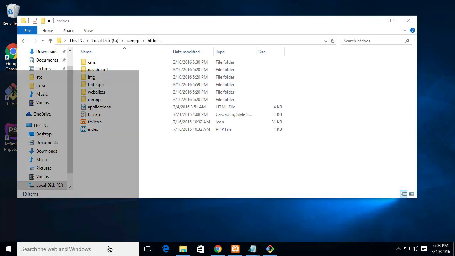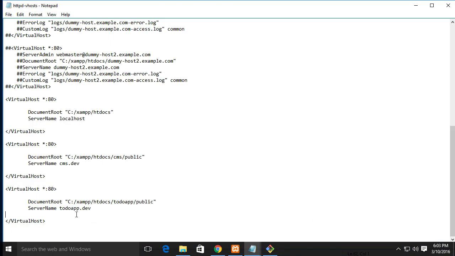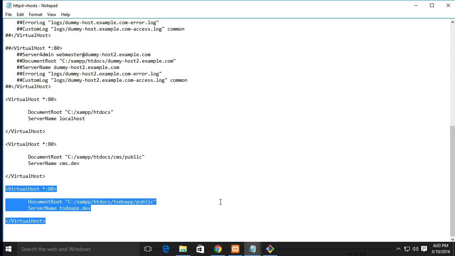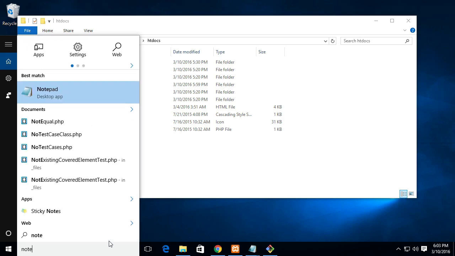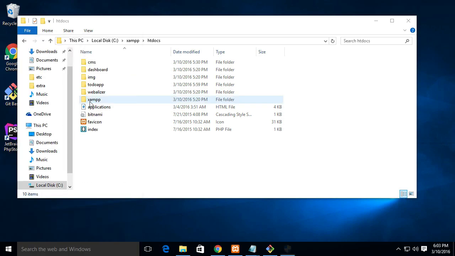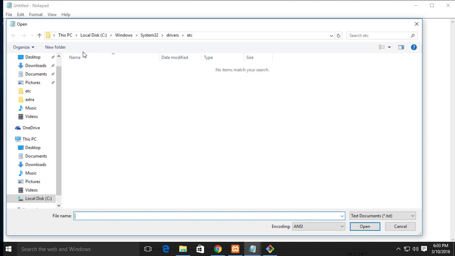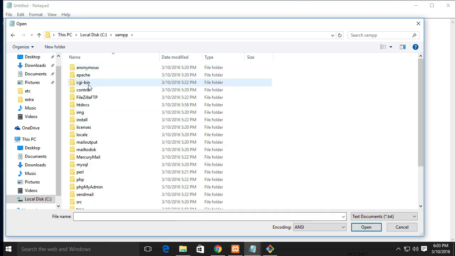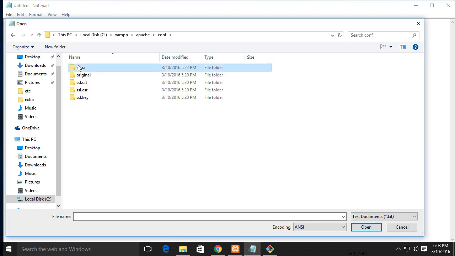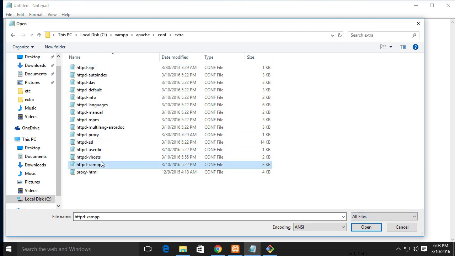And now, oops, actually I might have it open somewhere here. No, I already have it done right there, but that was in another lecture that I messed up and I had to redo it. All right, so let's go and open it up. All right, so is XAMPP, Apache conf extra, and all files, and vhost. There we go.